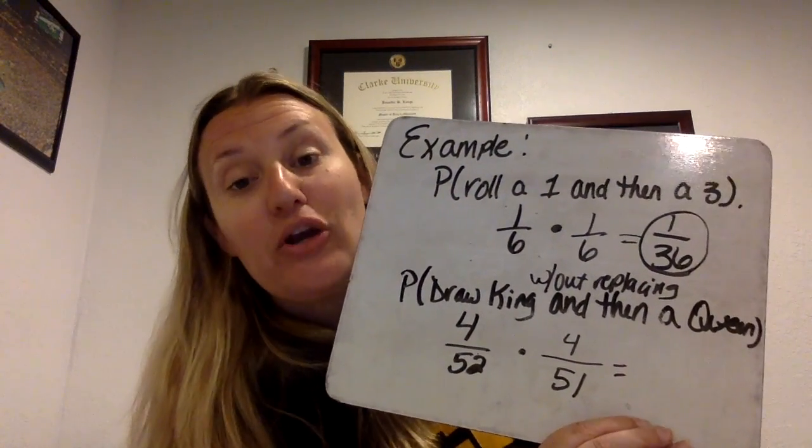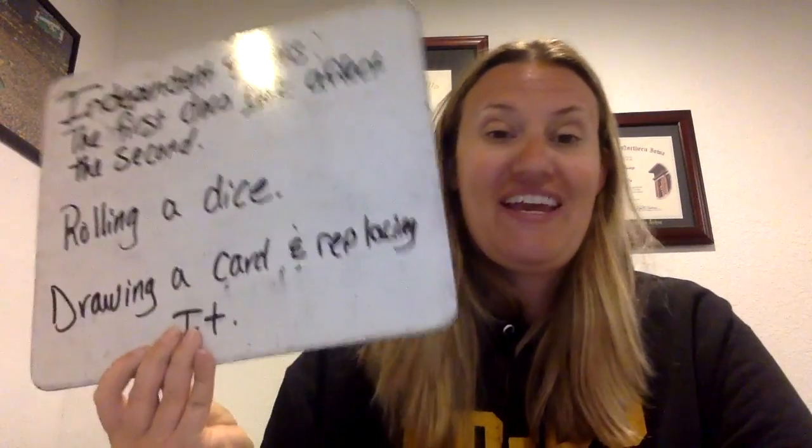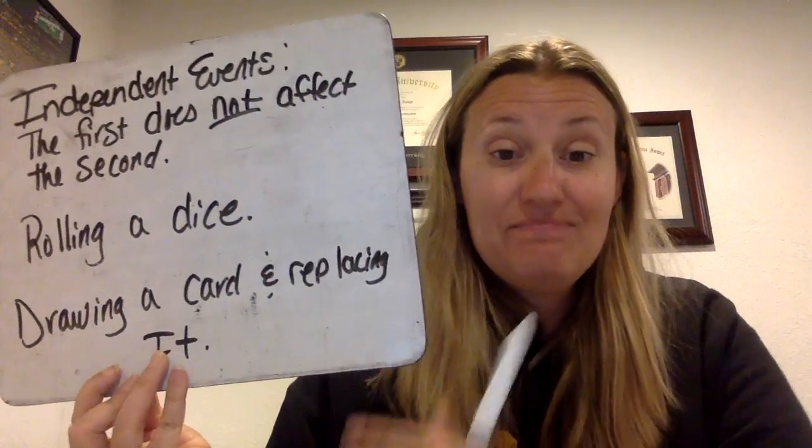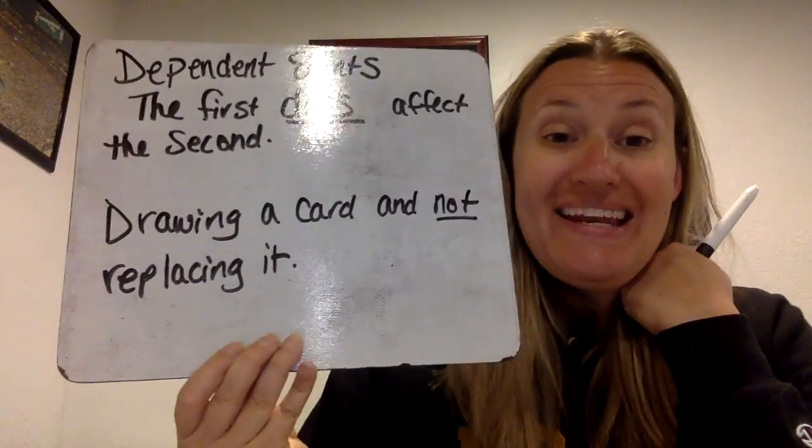Okay, now I'm going to go ahead and multiply the fractions, which is 16 over some large number. Okay, and you can simplify if needed. But that's how you do "and." And is just multiplying instead of adding, but you do have to know, am I dealing with an independent event? So what is the probability of that second event? Did we replace the card or did we not? Because that makes a difference.